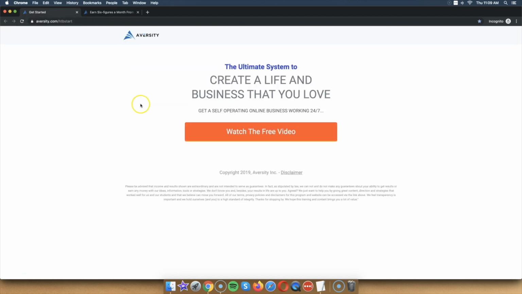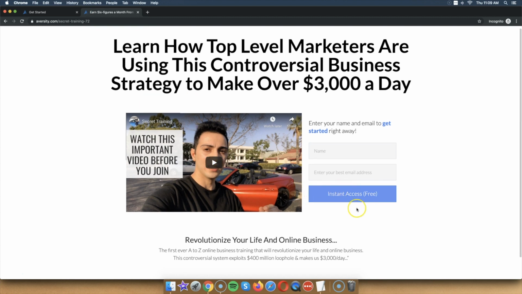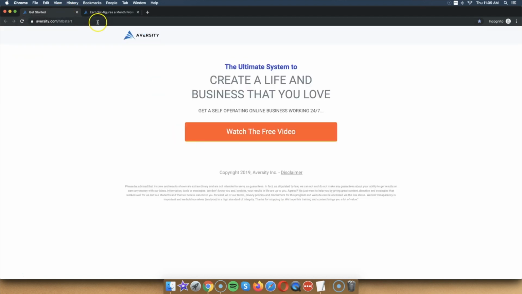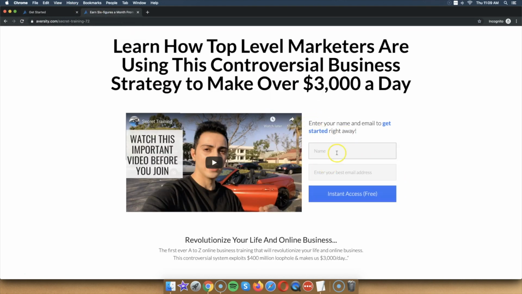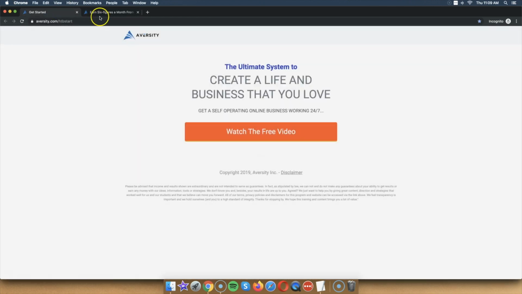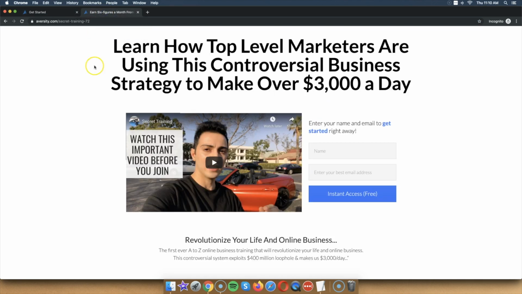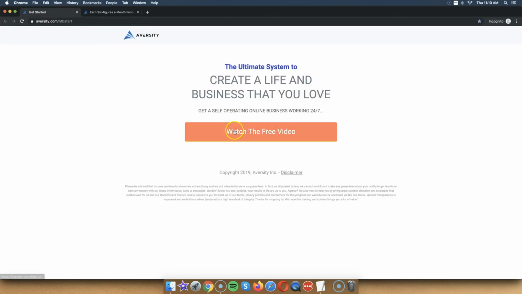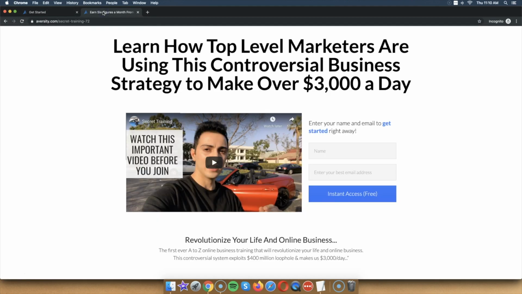Okay, so next one is hiding this field, basically the name and email field behind the button. If you take a look, this one's just right out in the open, right? Name and email, instant access. But this one just pops up this new form. Now another thing we realized was that because this used to be a thing, used to be people telling everyone, hey, this pop-up forms, they actually make a difference in conversions, which they did. But the thing is, people actually got clever because everyone's just using the pop-up forms now, so they don't make a huge difference.